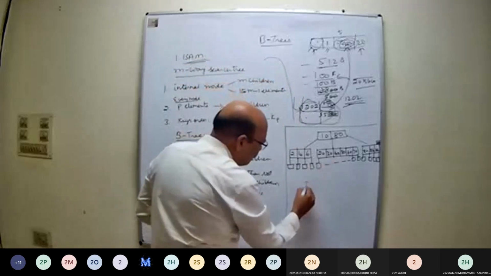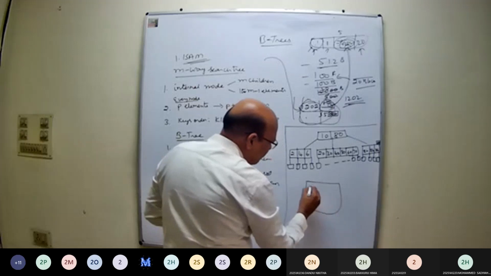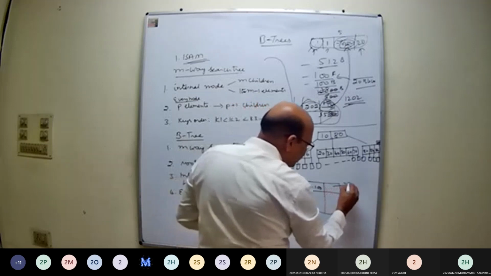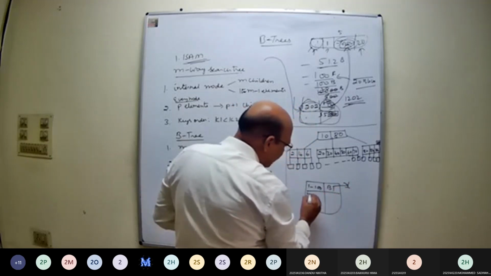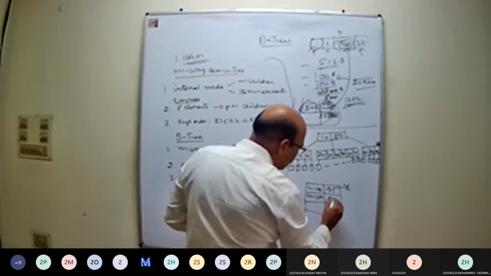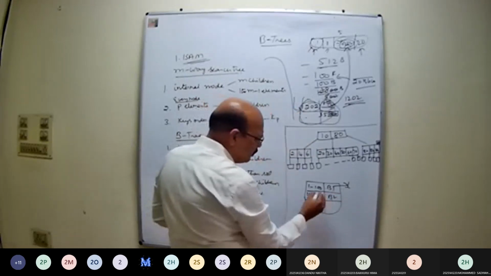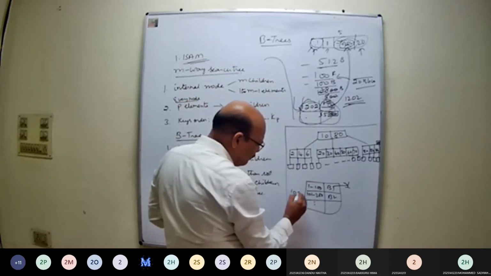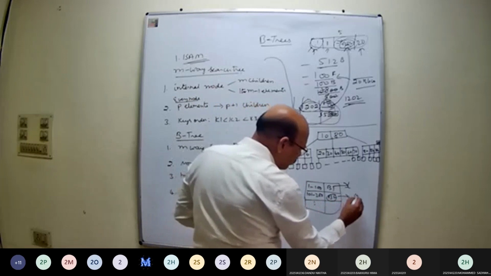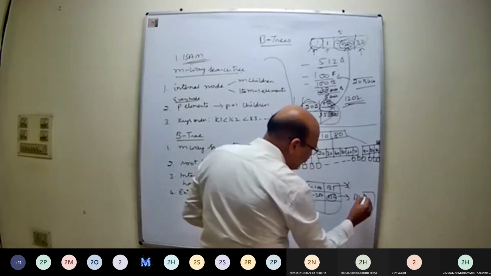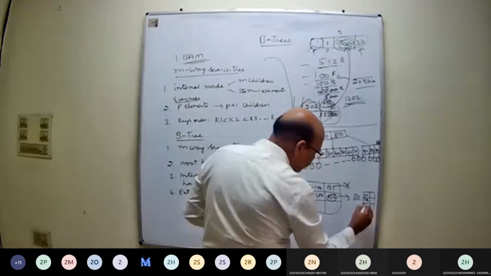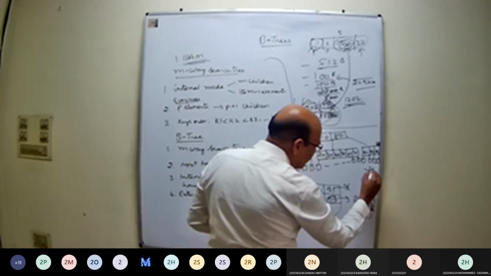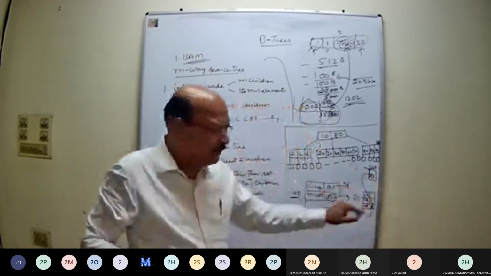Multi-level means the first level of the table may cover 1 to 100, and this information will be stored in block 1. Then 101 to 200 in block 2, and like this we will store. Now if I want to retrieve information about 105, you go to block 2. In block 2, again there are 101, 102, like this, so I can go to 105, where the pointer will be there. Now we directly go to the secondary storage and retrieve it. So this is 2 level.